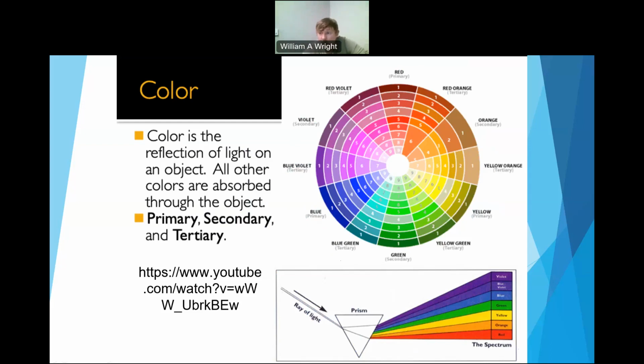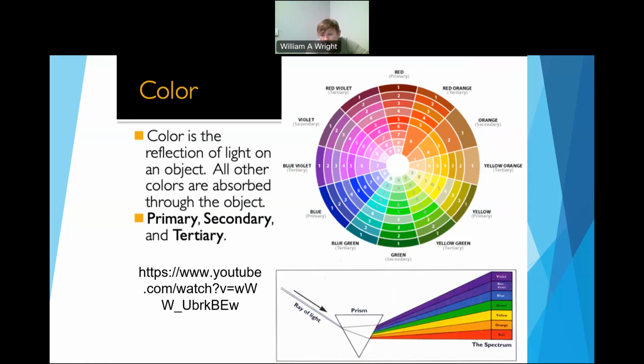Now, teal, hot pink, all those other things that are not right here on the basic 12, they're somewhere in between. They're mixtures of other colors that have been given proprietary names. Usually Crayola patented that color name or whatever, or it's related to a stone that it looks like or whatever, right? But there are other names for other colors.